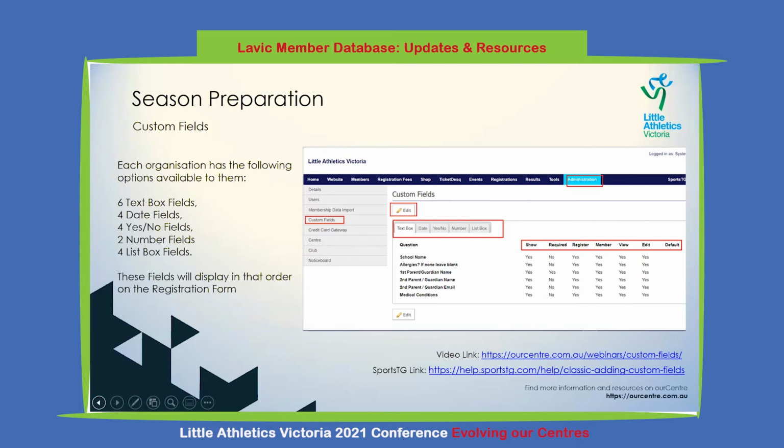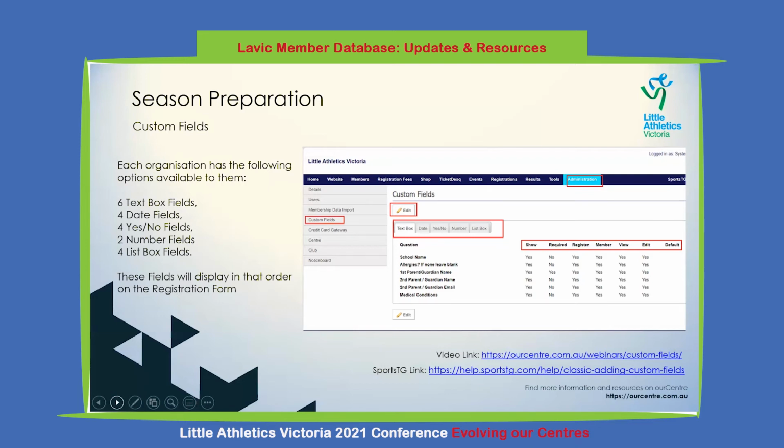Yes/no questions will also have a default field, which determines whether yes or no will be the default selected answer at the start of the process, unless it requires changing by the member during the registration process. When creating a custom field, the following display options should be set to your organisation requirements. Show, which determines whether the field displays in the member's record or the console. Required, whether this is a required field or not, normally acknowledged by a little red star.